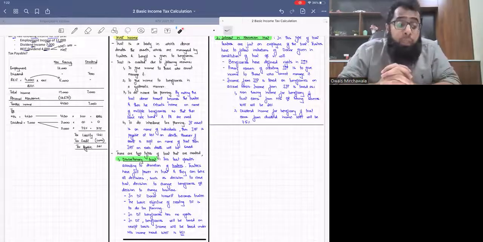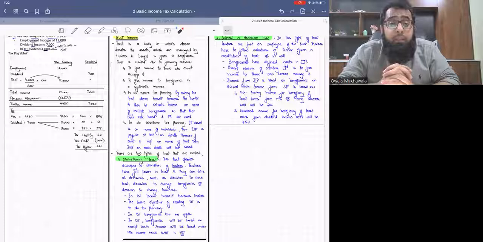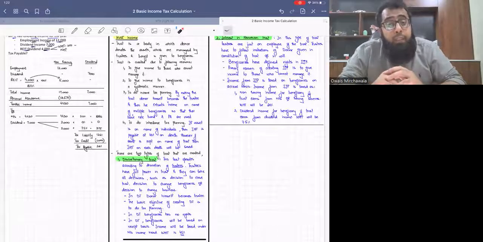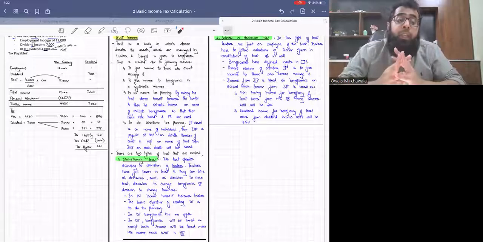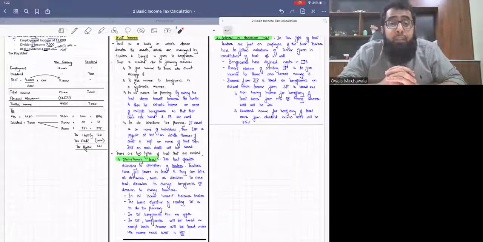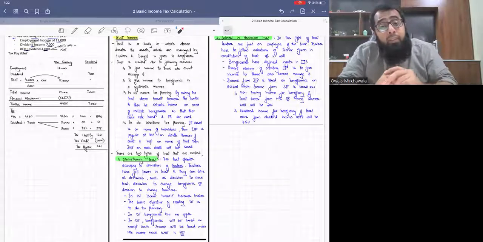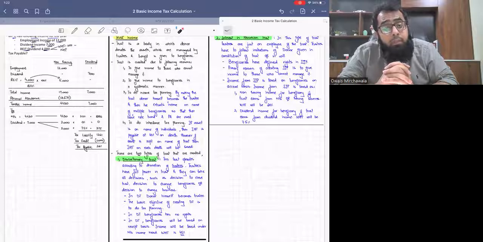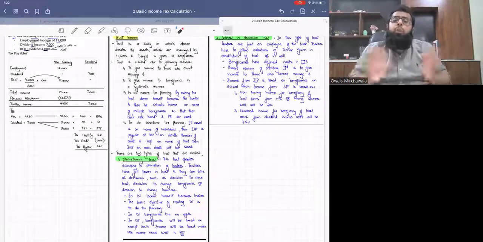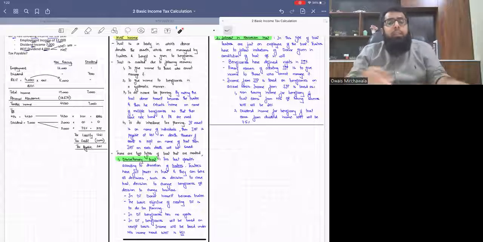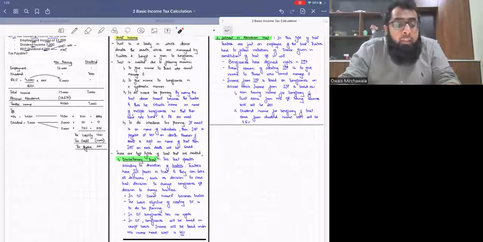Or they intend to do some income tax planning. By creating a trust, they can distribute the income among multiple beneficiaries and get the benefit of basic rate bands and personal allowances. Or they want to do some inheritance tax planning. So these are the reasons why people create trusts.